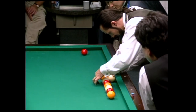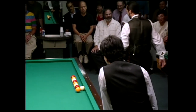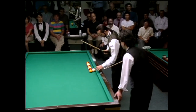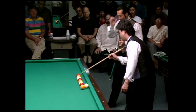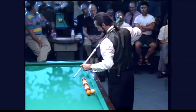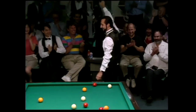Now let's see us sort all these balls back into the proper sets at the end. After this, I will make the last shot. This is just to finish the exhibition. But I have one more last. This is what we call the Michigan masse shot. It's going to hit rail, ball, rail, ball, rail, ball. Yes! Beautiful shot. Very, very good.